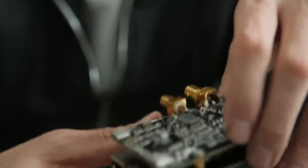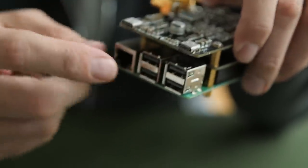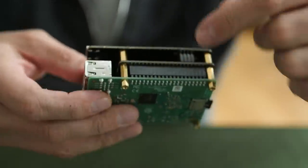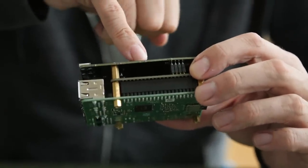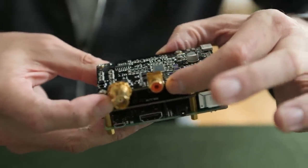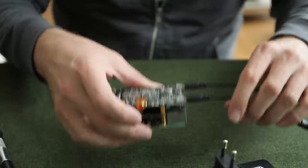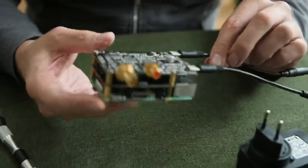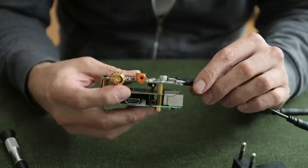You're probably wondering: if you can't get power up from below, how do you power the clean top board? There are two USB-C power inputs. We connect one power brick to power the top clean board, and another power brick to the dirty board, which also sends power down to the Raspberry Pi. This section is independently powered from the top section. So we have a double power supply situation — two USB-C connectors — to keep the clean board clean. Allo can supply an acrylic case, so let's put this in the case.